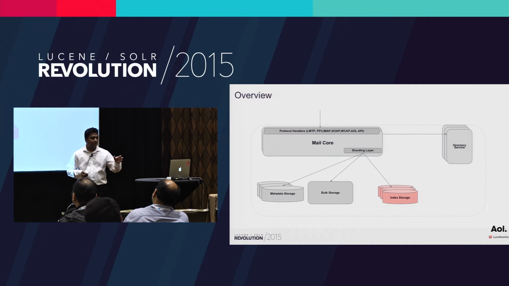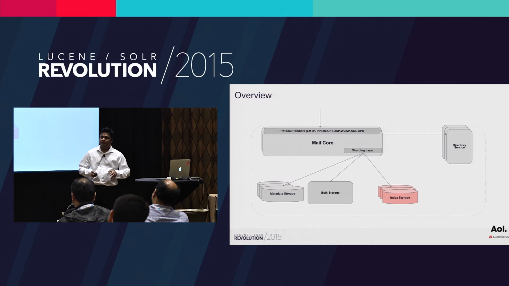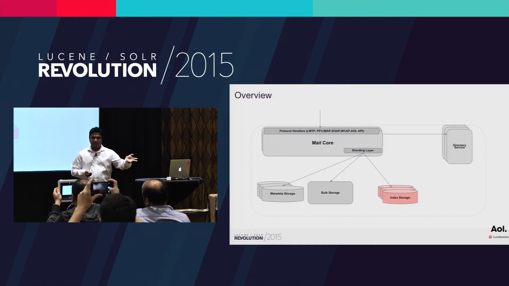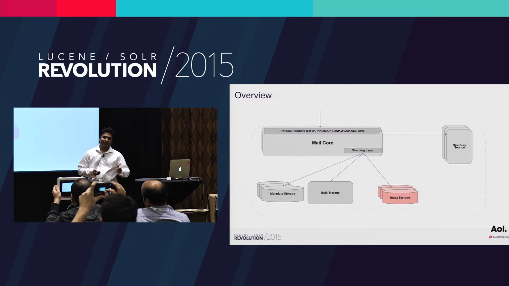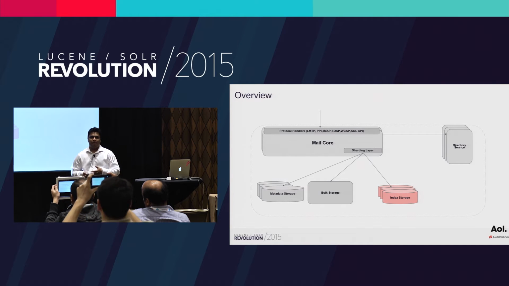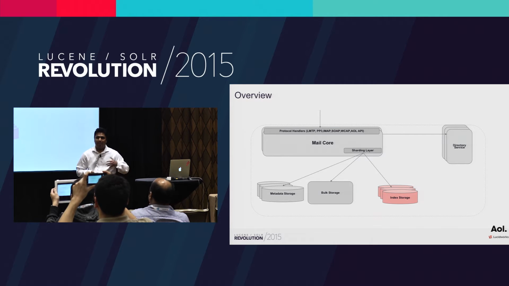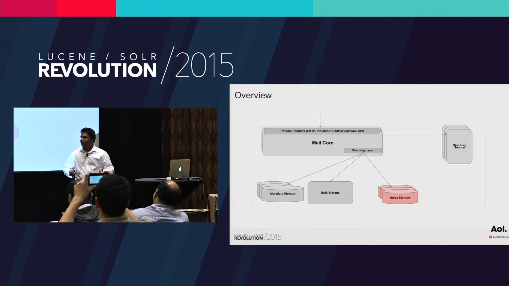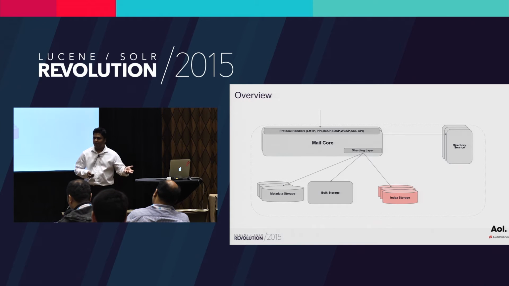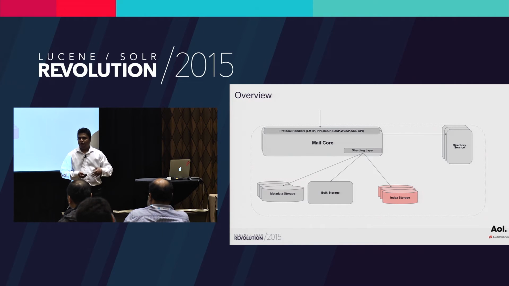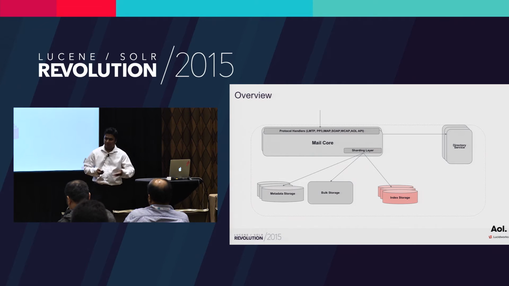Over here in the middle, you have the mail core component. This is the component that gets information from all the different endpoints. On the top, you have the front-end layers like LMTP, SMTP. That's the deposit flow of the mail. And then you have your IMAP, POP3 clients, and everything. These are all your Thunderbird, Outlook, your mobile phones, and everything. And then you have, of course, your AOL webmail, which uses RESTful APIs and connects via the web.